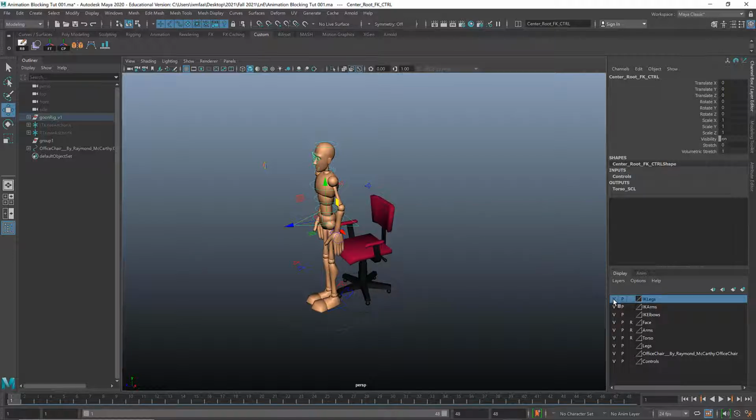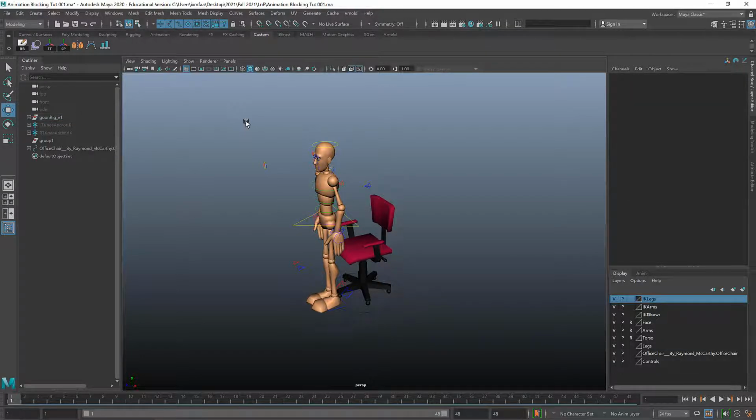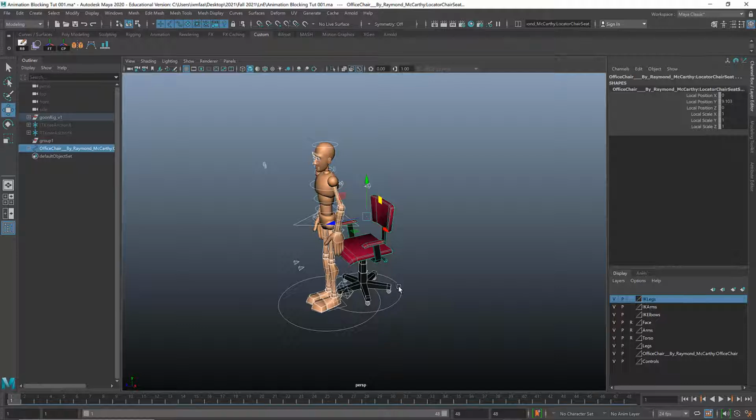The goal here is that we want to select all the curves for the guy, but without selecting the curves for anything else. You might have multiple characters and you just want to select all the curves for this guy, which you may need to do regularly, select all of them and then hit S to key the animation.